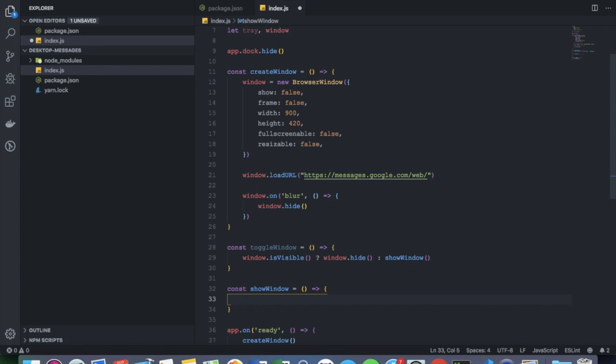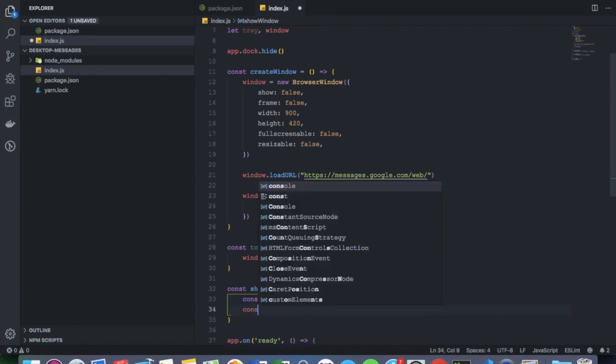and we need to get the position. We need to get a consistent position where we want to show the window. So actually, before we do anything else in this show window, we're going to create another function that will get the window position. And actually, we'll just create it inside here, so we don't have to have a bunch of small methods floating around. So I'm going to create a variable called window bounds, assign that to the dimensions of the window, and then I'll do the same for the tray.